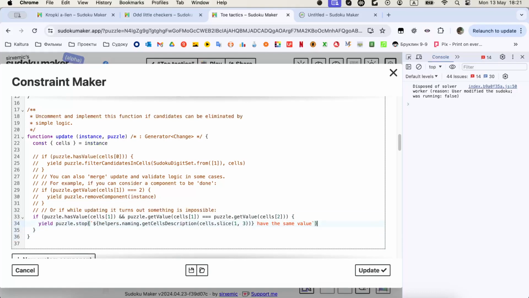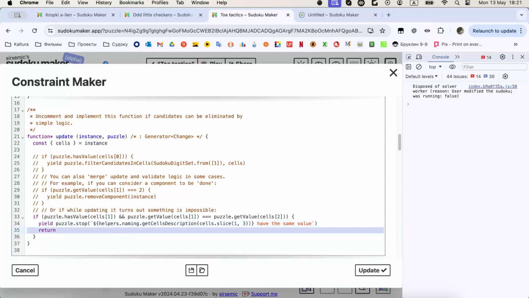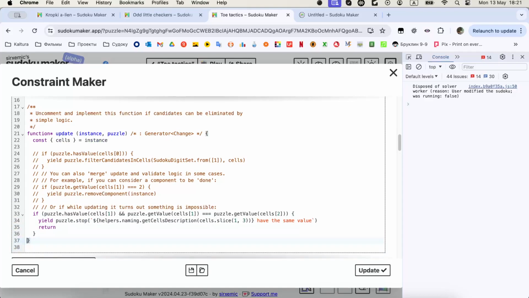And usually after doing it, there's a return statement to make sure that the function doesn't continue trying to apply some other logic. There's no reason to do that, the puzzle is already broken.